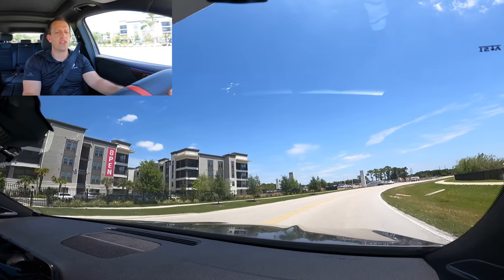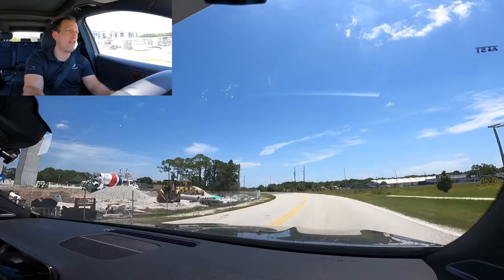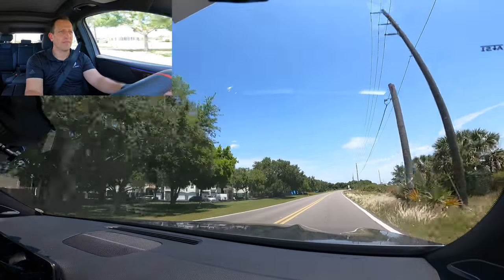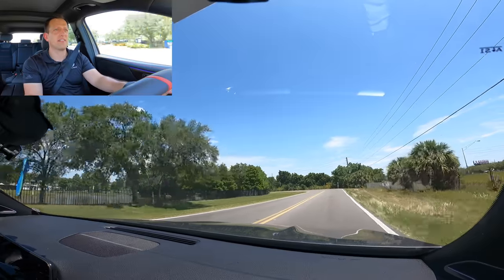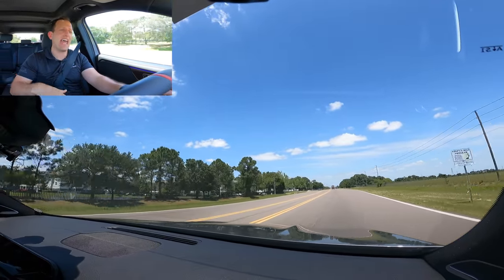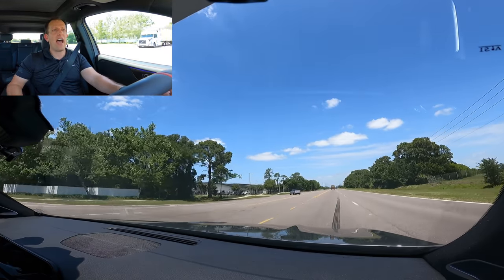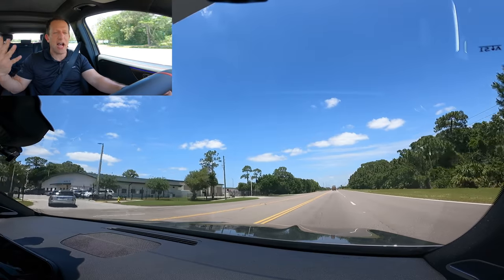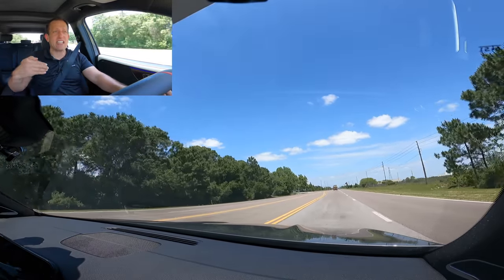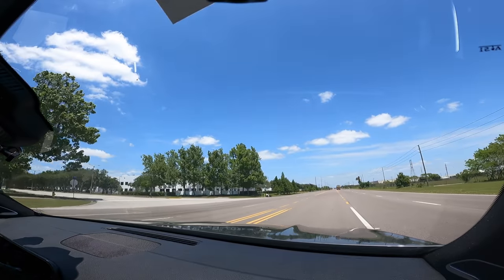It's crazy how there's no glare on the instrumentation — you'd think without a brow over the gauges there would be so much sun glare, but it actually works really, really well. The space in here is plentiful, especially when it comes to overall height. You're not going to need more headroom, that's for sure. The chassis is so stable, and that's what I love about it — it's not just about extra power. Obviously the GLB 35 has more power than the GLB 250, but the real value and where that price rises is the work done to the chassis, the brakes, and the suspension — that's really where you get the whole big picture.